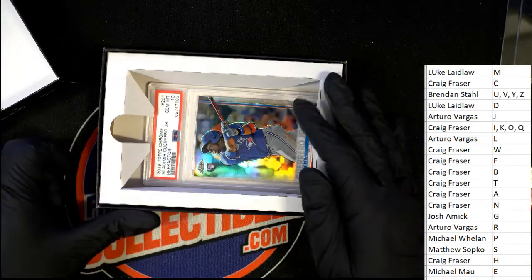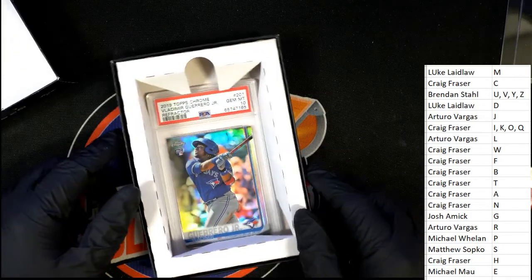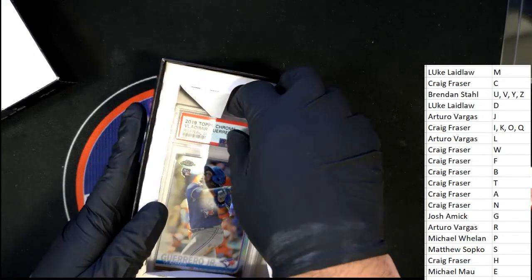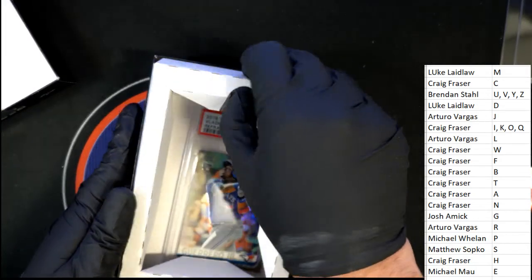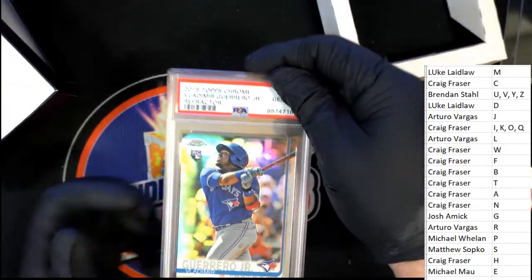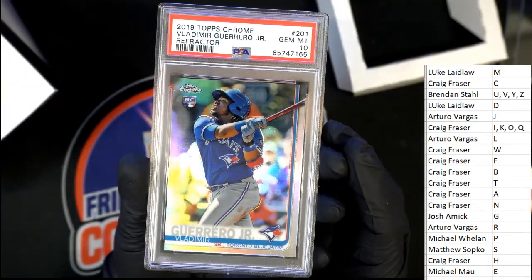Here. It's a Vlad Guerrero Jr. Gem Mint 10 Refractor rookie card. Right? Yeah, that's a rookie. Look at that. Letter G.